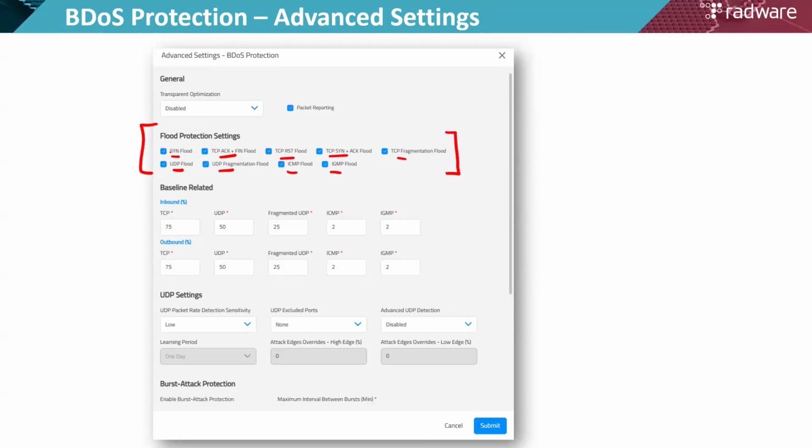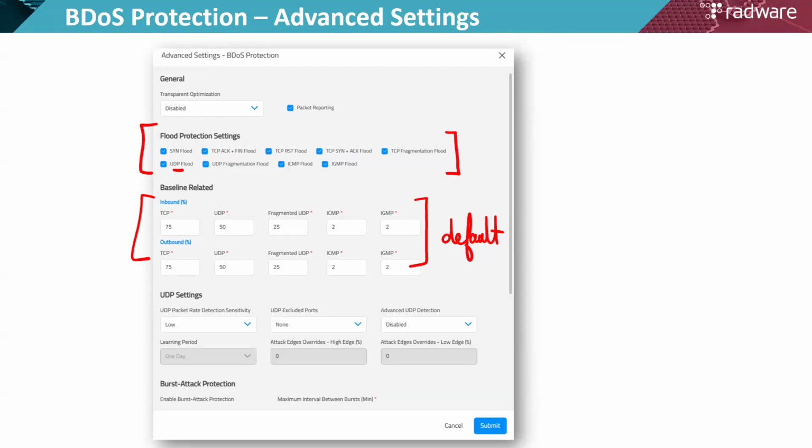Now let's suppose if you disable this, it will not detect SYN flood attacks, which is not recommended. So keep it enabled as it is. Keep the quota settings default. You do not need to modify these things unless you want to fine tune the graphs. Only then would you need to modify this. Otherwise, as a recommendation, keep the quota settings default.